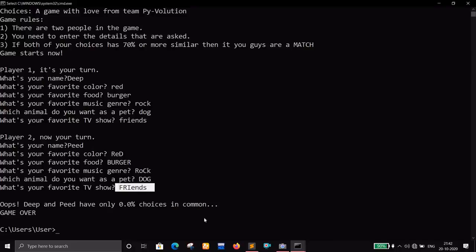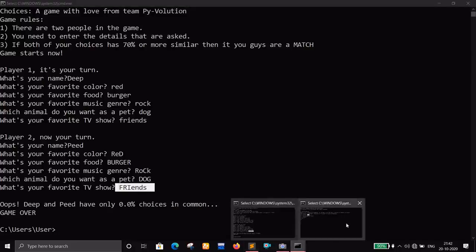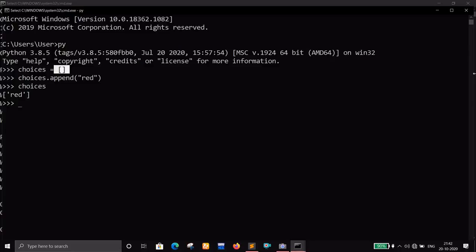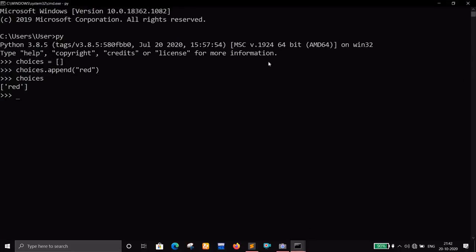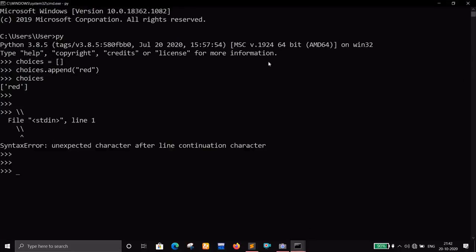But we are using different cases. So now how can we solve this? Let's check out our Python interpreter. Help us out, show us the light. So now let's say we have a red string and we have another red string. Now, are they same? False. They are not the same. But I can convert this into lower.